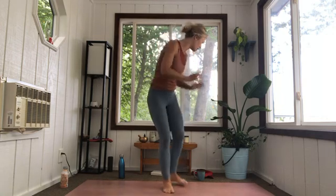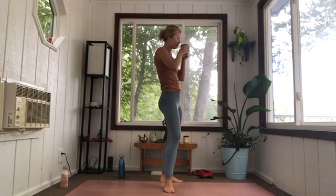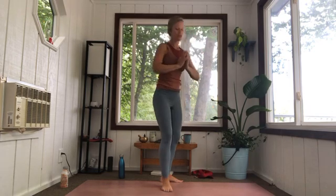Right foot touches down next to left foot. Bend your knees. Shake it out a little bit. And then come onto your tippy toes of your left foot. Okay, lifting that left knee.